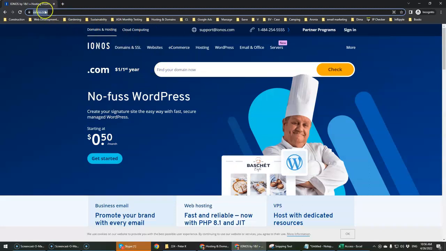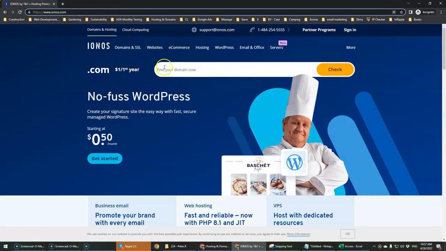All right, so now it's as if I'm speaking to Peter. So I'll say, hello, Peter. So let's go to Ionos. I is in ice cream, O is in orange, N is in Nancy, O is in orange, S is in Sam.com. Of course, spell it out a little bit. Take a bit of time to spell it out to make sure that they can access the website. It's best that they use a desktop computer; on cell phones, it doesn't really work very well. So just make sure that the client is by a computer.